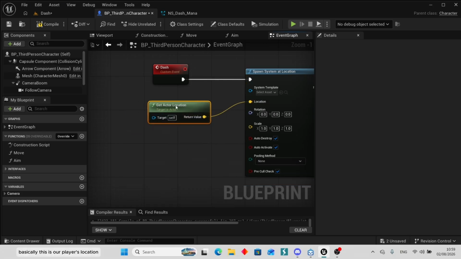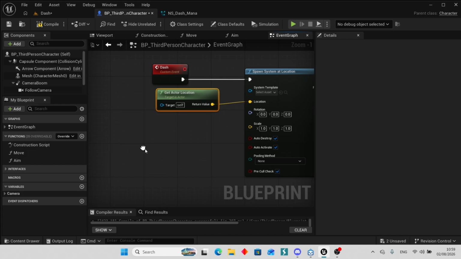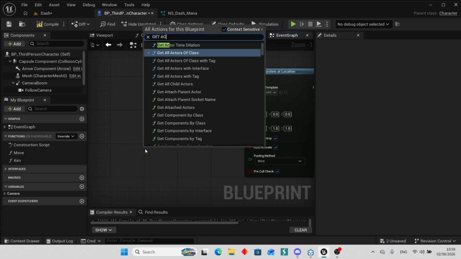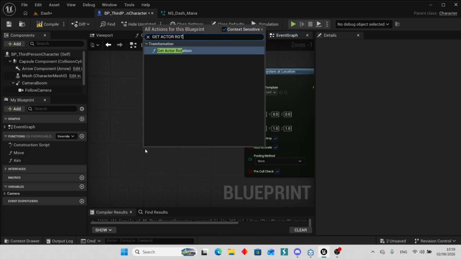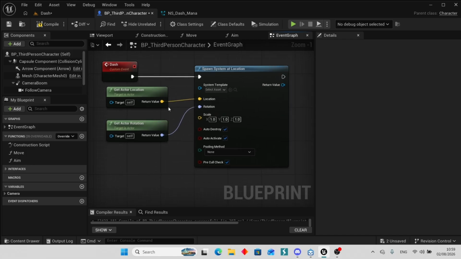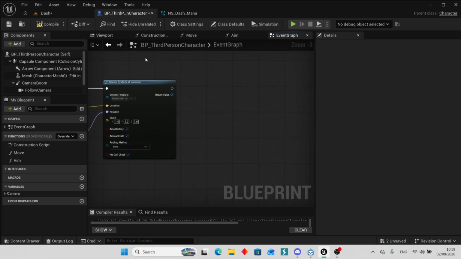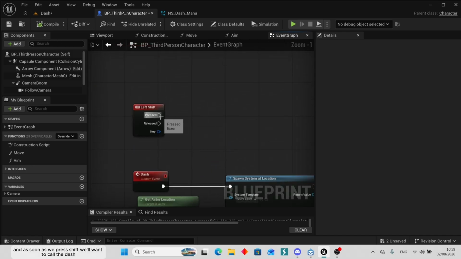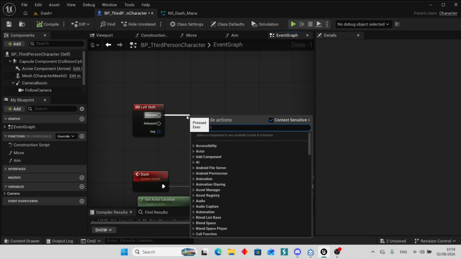Basically, this is our player's location, and the player's rotation. And as soon as we press shift, we'll want to call the dash.